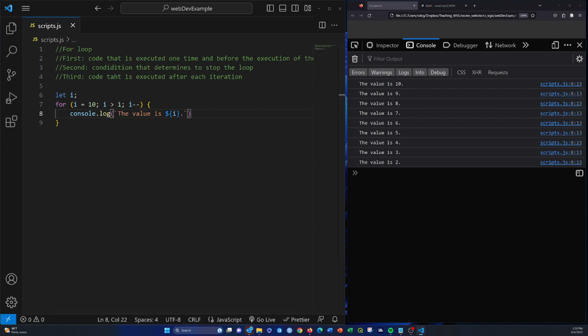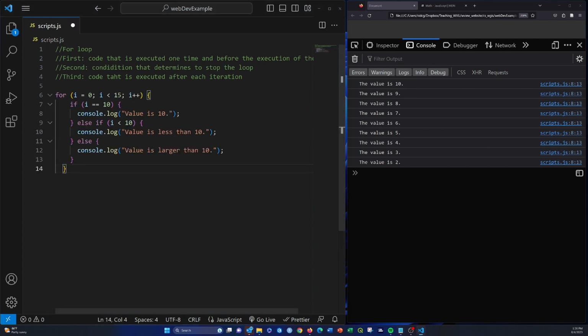All right, here's another example where we're going to combine both the control flow and also a for loop. I'm just going to dump this in because it's a lot to write. Here we're doing i is equal to 0, i is less than 15, and then i++ to increment.